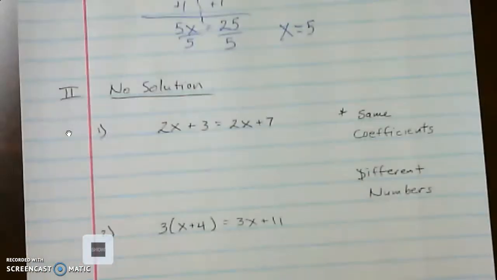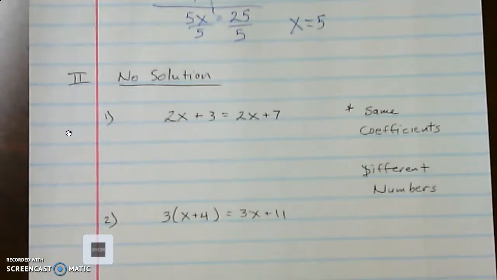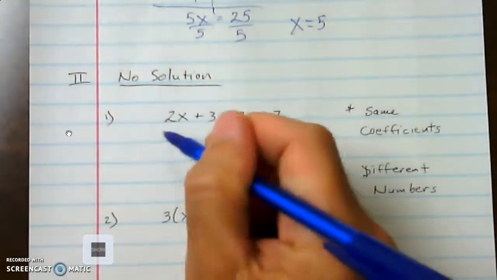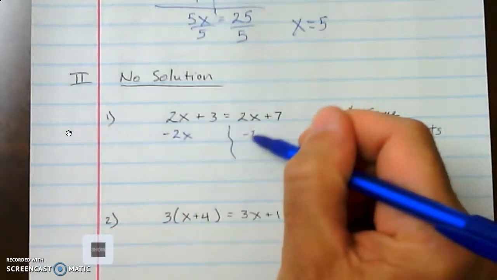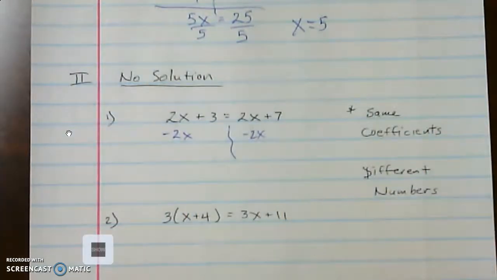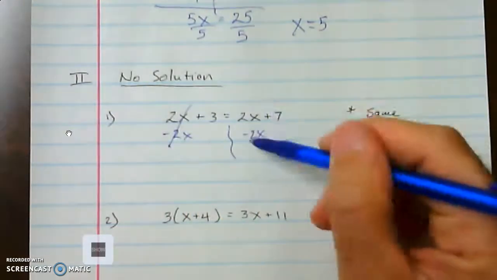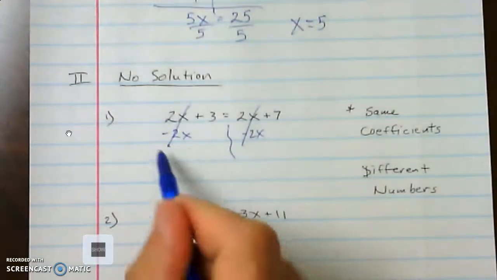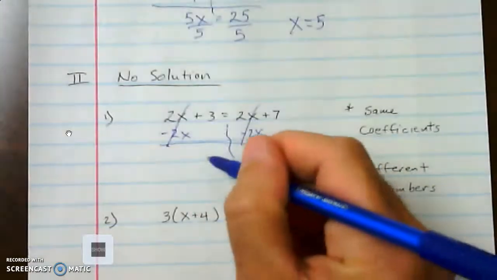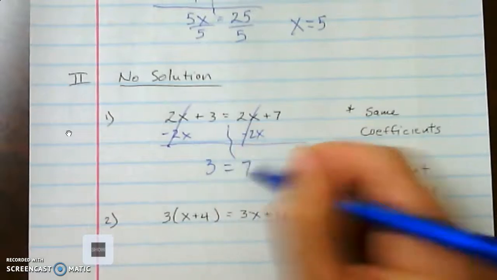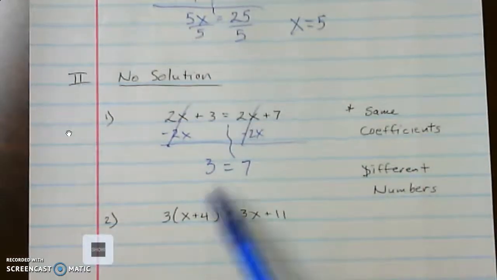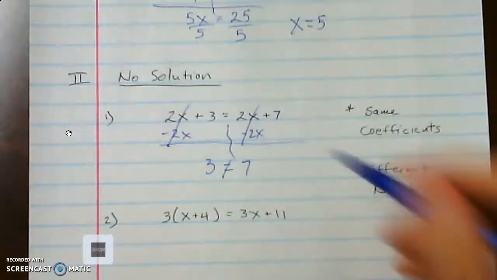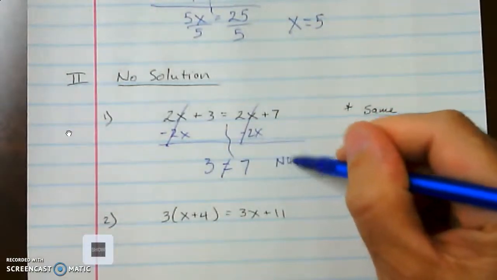There are equations out there that have no solution. For example, this one, x on both sides, right? Well, cancel one of them. If they're the same, they're both going to cancel. They're gone. There's no x here anymore. It's actually 0. I'm not going to write a 0. So if you bring down 3, bring down 7, you have this. 3 equals 7. 3 does not equal 7. Not equal to it. This is no solution.